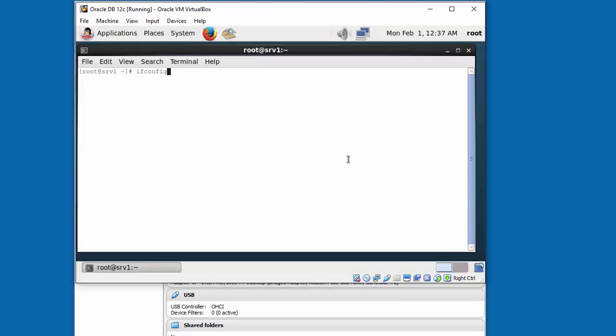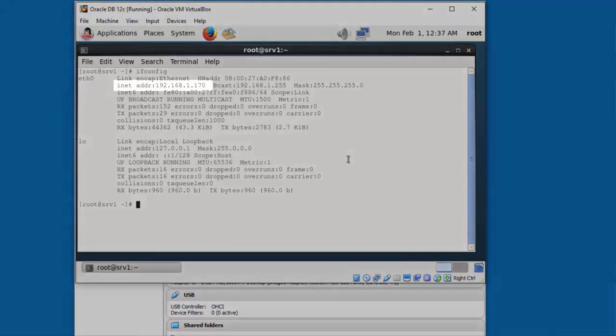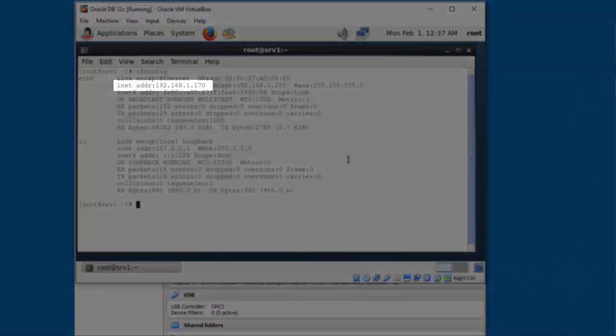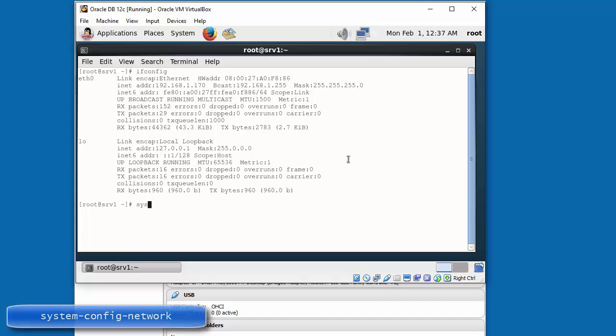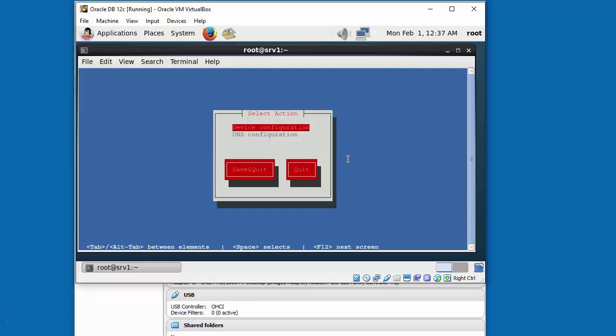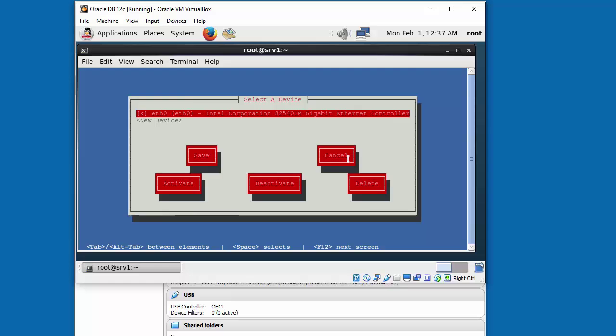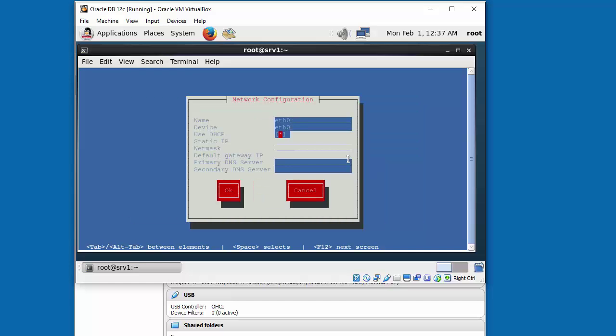Then you connect back to the appliance and run the command ifconfig. From there, you obtain the IP address assigned to your appliance. In my case, it's 192.168.1.170. So I want to make this IP address static instead of using DHCP. For this purpose, I will use the utility system-config-network to assign this IP address to this machine statically. Then press enter. Use the keyboard, by the way, with this utility, not the mouse. Then you enter the IP address and the DNS.